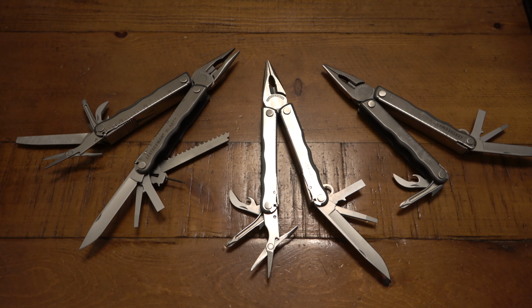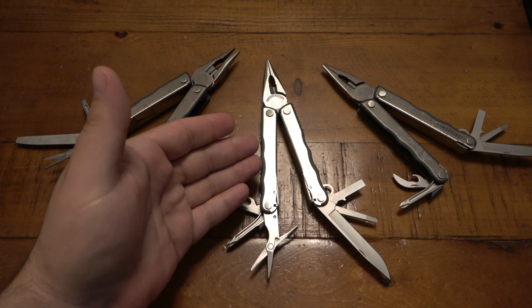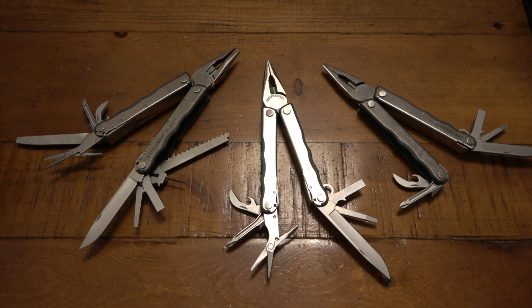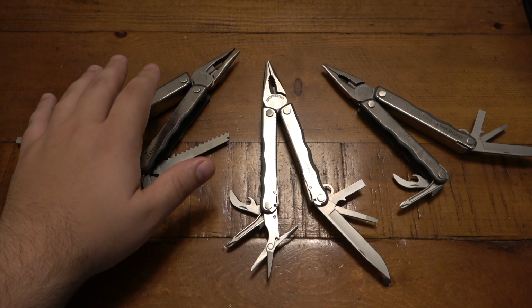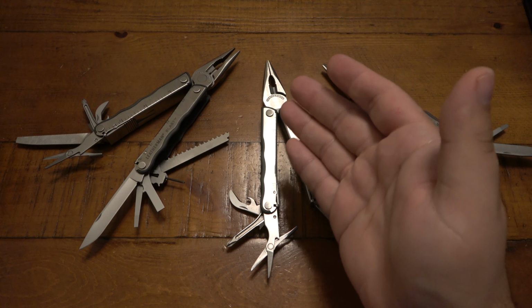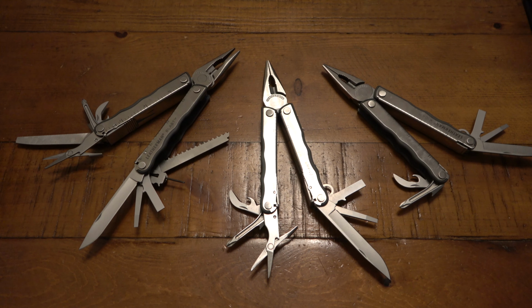I know people who carry full-size multi-tools like this and they never use the pliers. They're only using the scissors and the blade. Again, there are other tools that just have scissors and a blade if that's all you use. So it's nice to have options, but oftentimes people are in different situations where they're just not using these extra tools, so it doesn't really make sense to have something with a bunch of different options. That's why they have smaller models. But at the same time, when you're talking about a full-size plier multi-tool, it's already large. You know what I'm saying?